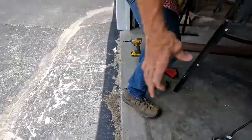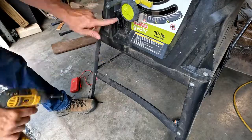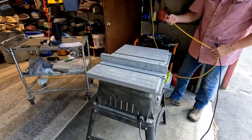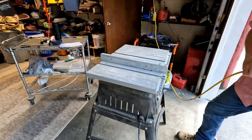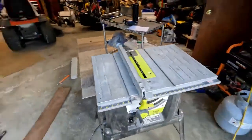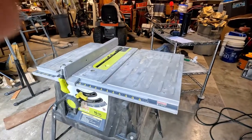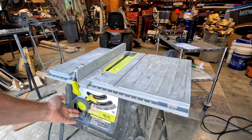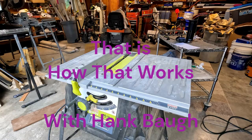And then, as I like for work to be as easy as possible, I'll go ahead and turn it right side up so I can get to the other screw. Ooh. Should be in the off position. That part worked. Get over here where you can see all the action here. So should come on. And that's how that works.